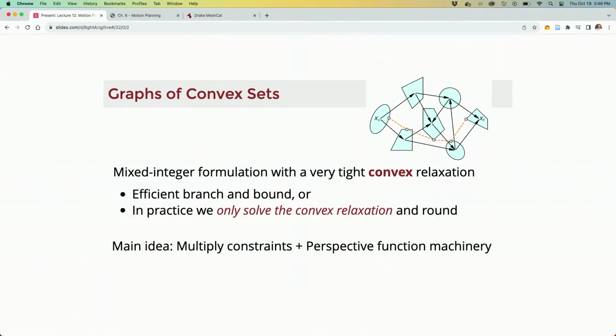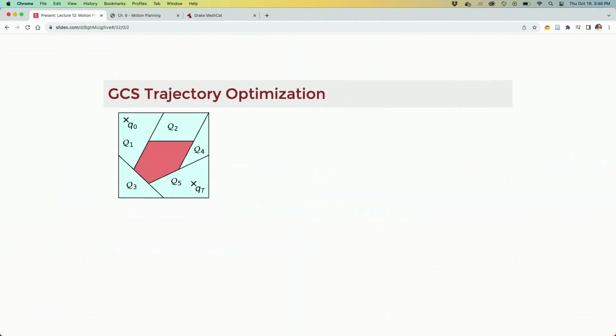And I wrote a little note, but lots of references. This morning I just started filling in the notes on this, okay? But I could tell you a lot about the optimization that makes that possible, and we're pretty excited about this. It uses ideas that are well known about multiplying constraints and perspective functions and the like, but it gives surprisingly efficient and tight relaxations of pretty hard problems. Okay, so now let's think about your question here.